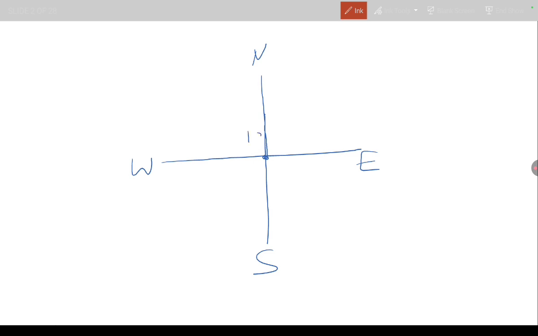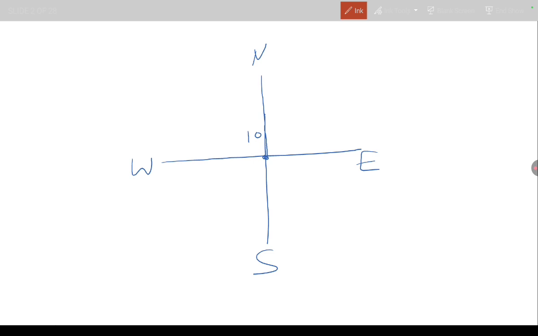Whenever there is a question of direction, you have to make this graph. And in this graph, there will be north side, south, west, and east. Let's say if they said that someone is starting from his home, you have to imagine here the center point. Let's say it is his home. He's starting from his home and he walked towards the north. This is the north side. He walked 10 kilometer towards north, right?